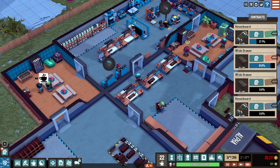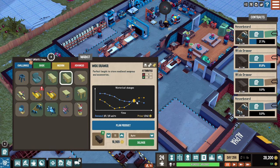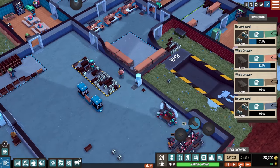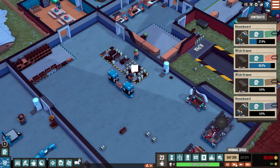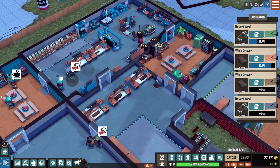Oh, market refresh. Let's see how much the demand went up. Oh, one unit went down, actually. Okay. Oh, yeah, because that line went down. But then it's going to creep back up to probably around 50, 51. How about the drawers? Drawers are also going down a little. So we should actually be good. Okay. We're going to lose a little bit of money on materials, but as long as the demand isn't going sky high, I think we are good.